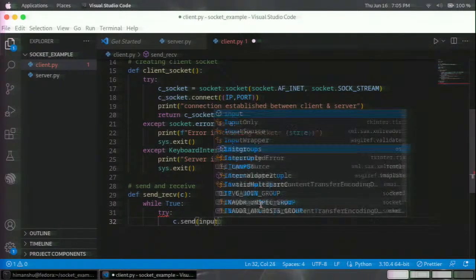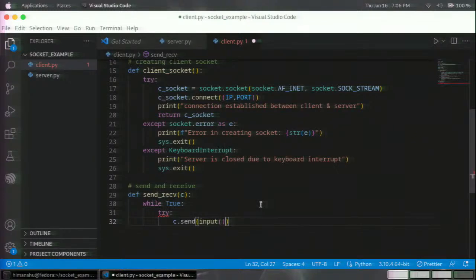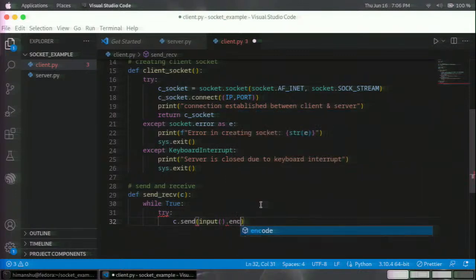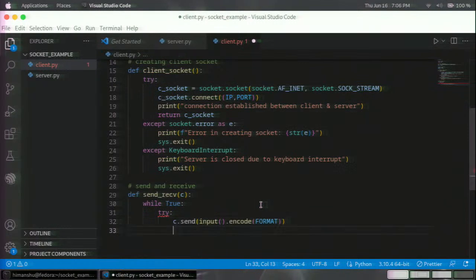For that purpose I am using the input command, and when we use this input command, we can write anything on our terminal, and that message will go to the server, because we are using this input function inside the client send. Remember one more thing, that whenever we are trying to send certain data to the server, we need to encode that data. So whatever data is available from the input, we need to encode that data into a specific format. So this is the way we are sending data in this particular example.